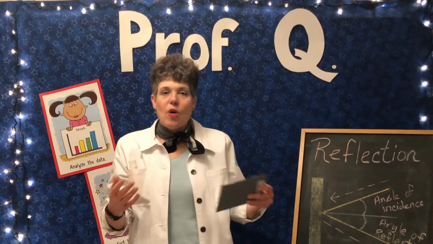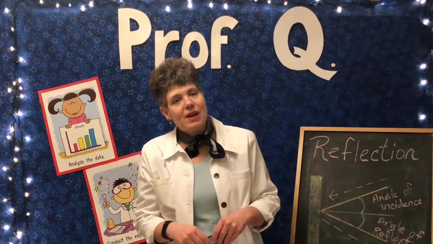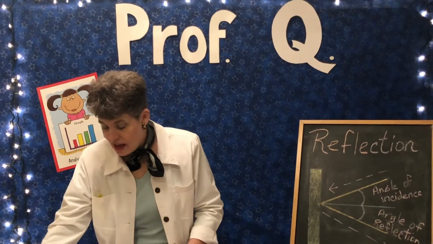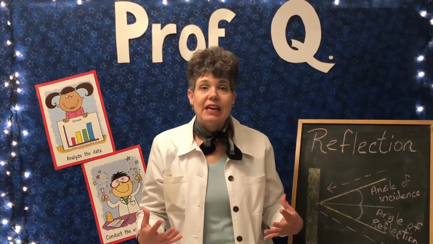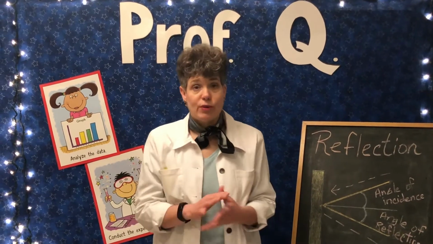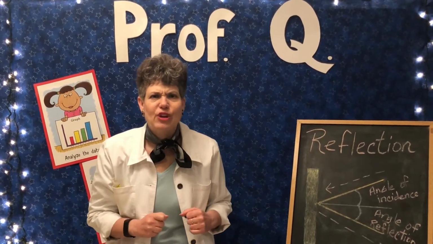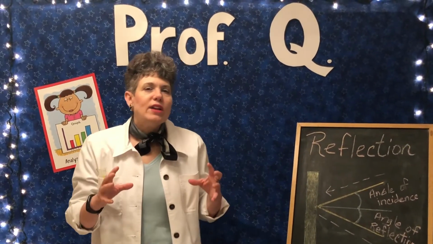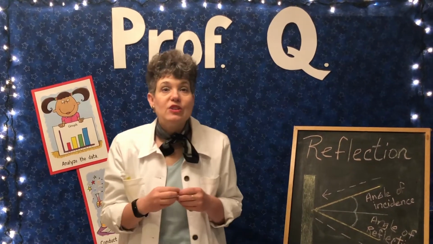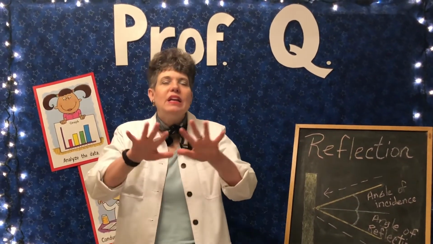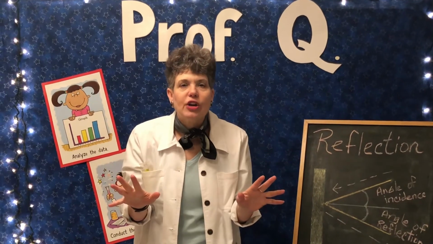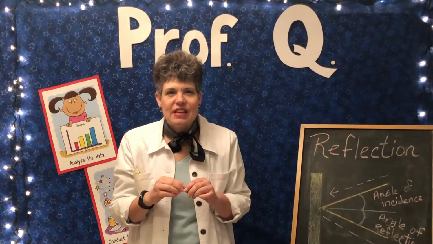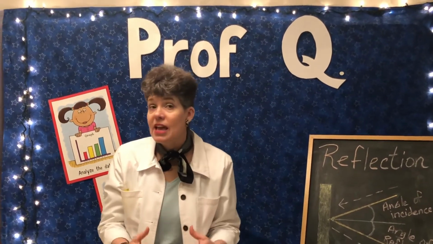So, with reflection today, there are many different types of things that we can discuss about reflection and what people see and how there are different types of reflections. So I have a question for you right now. Scenario. What do you see if you were to walk into a room that was completely pitch dark? Go ahead and think for a moment. Could you see an apple on a table?